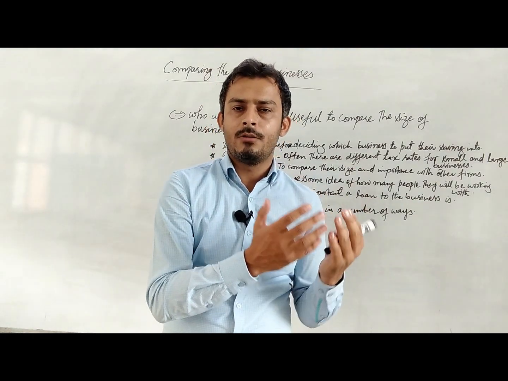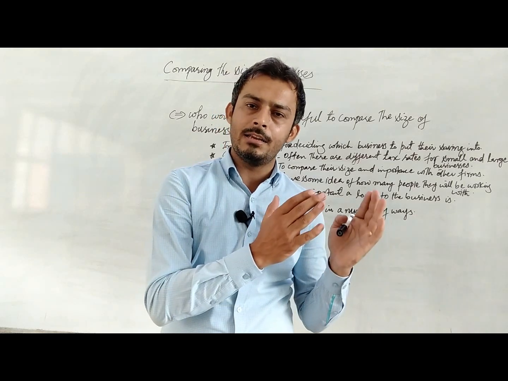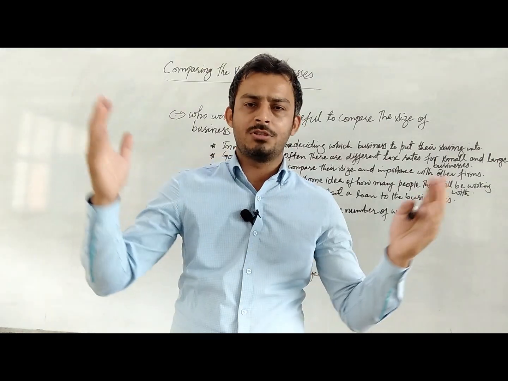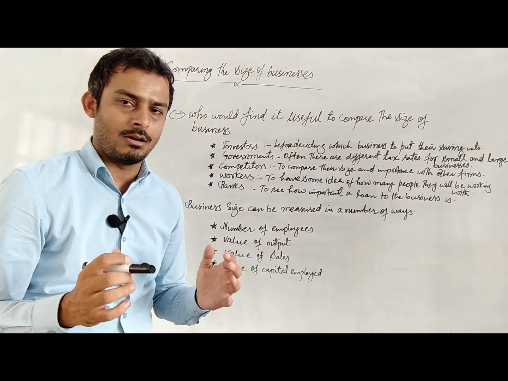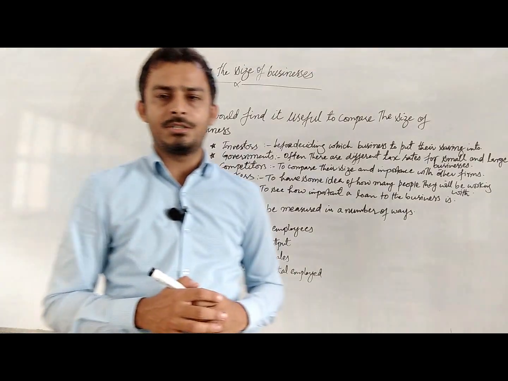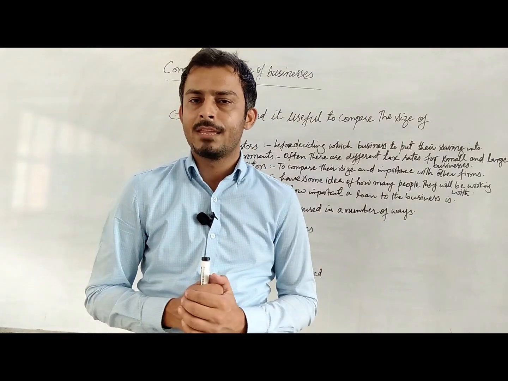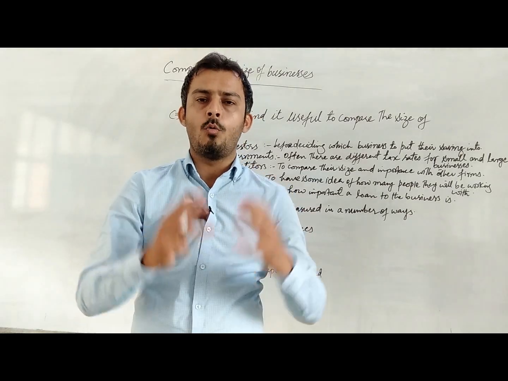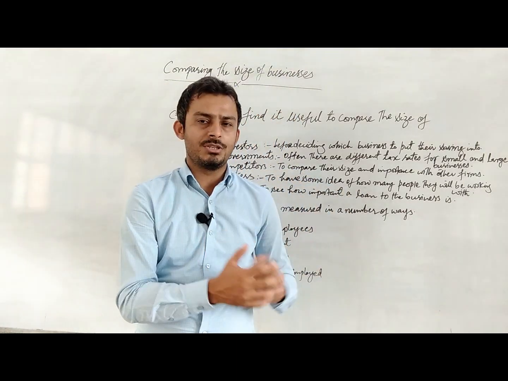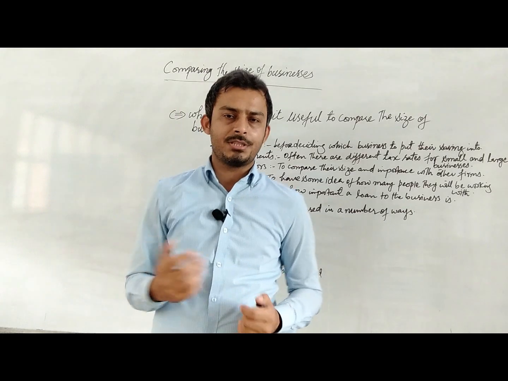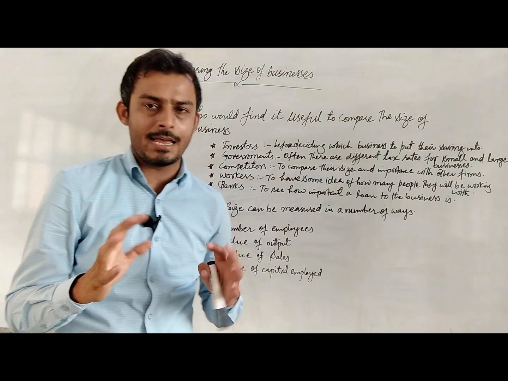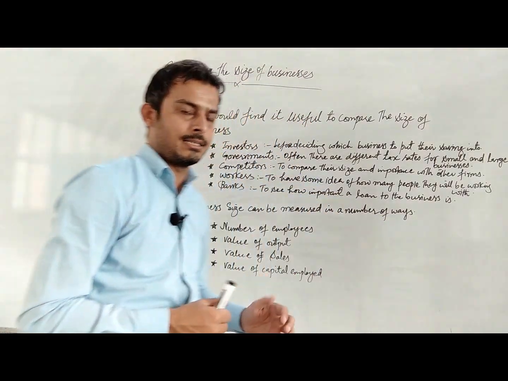And there are other businesses which employ less capital, and they have a huge number of employees with them. So it depends on which particular technique the business is working with. Second one is value of output, how much a business is producing. Again, the number of units produced, the overall output of the business, is going to tell you about the size of the business. If a business is producing 1,000 units and the other business is producing around 50,000 units, you can say that. But again, the nature of the products is different, so it can mislead you as well. But we get to know about the size of the business by this method.